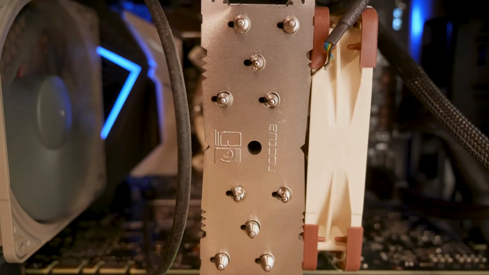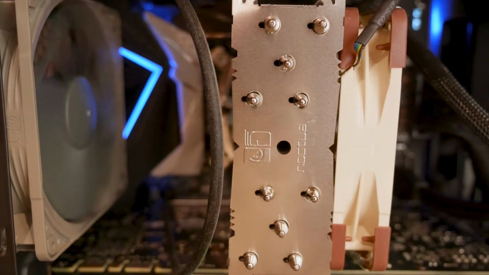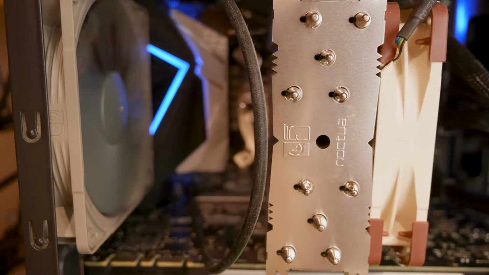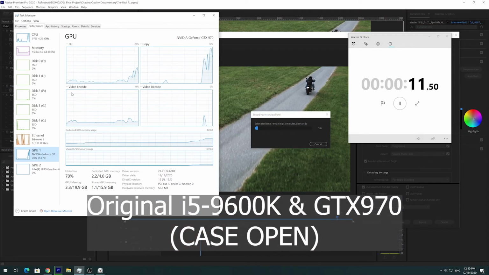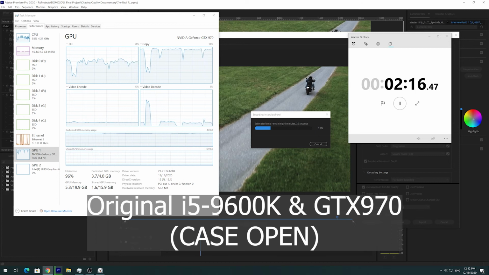At the time, I wanted a very quiet environment in my recording room, but now that I'm running Premiere Pro more often, I do want a performance increase. And so what happened was, and I just noticed this by chance, as I was doing some changes, I left my computer case open, and that improved the performance of rendering by about 50%. Now, this is my old configuration, but by about 50%.